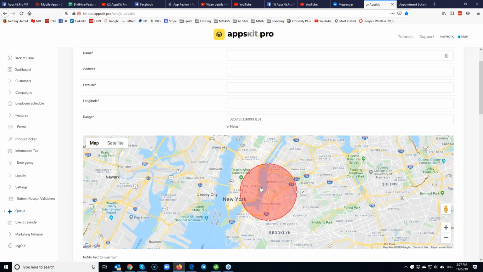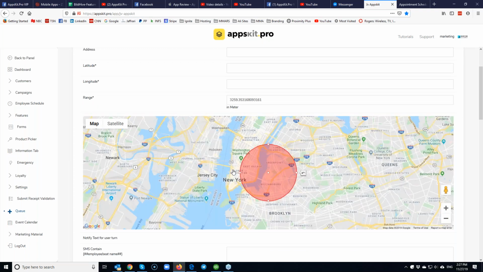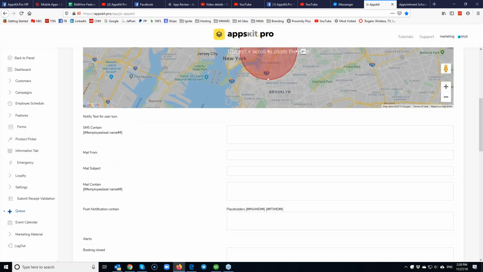So right through the app, they can join the queue, and then the system will know that, hey, Nick or Samir got into line at 2:25 p.m. Nick got into line at 2:30, so Samir is ahead of Nick. The system will automatically queue these people up. As the stylists on their version of the app say when they're available, the next guy in the queue is called and sent a push notification saying, hey, your turn's coming up. Please be back at the salon in the next 15, 20 minutes. Those messages are all customizable here. So it's essentially a get in line feature.